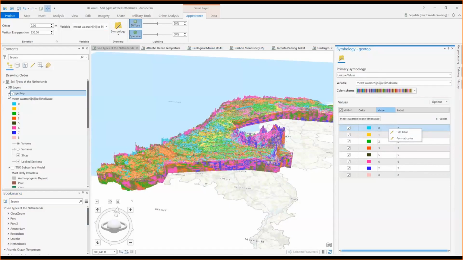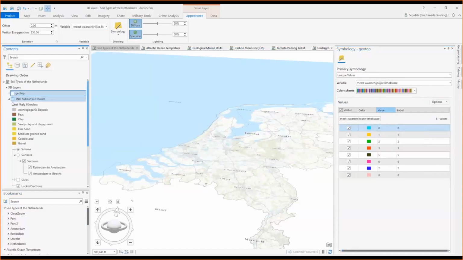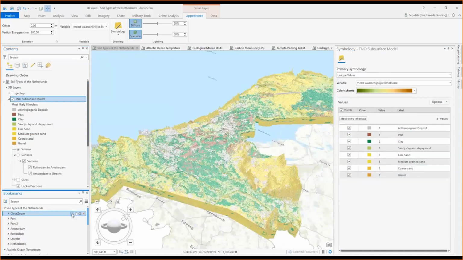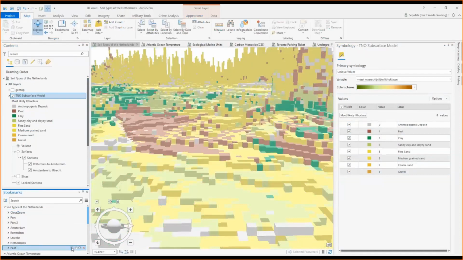I've already undertaken some symbolization of this data. Let me turn off this layer and switch to our previous layer. I've already enhanced my layer with a proper label name and appropriate color scheme for each soil type, just for the sake of time. What we are able to see here is the separation of the lithology types. If I'm getting close enough, it almost looks like one of my kids' Lego sets.